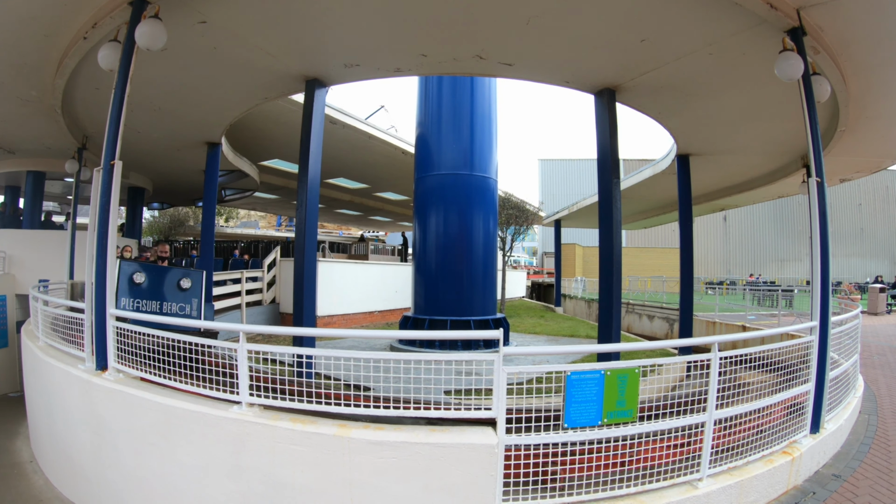There we go, we've just had a ride there on the Grand National. So we were on the left hand side there, right over the wheels, and again, not my particular favourite ride. A lot of head banging going on there. It just wasn't comfortable at all, which is a bit of a shame for me. But I know someone that actually quite enjoyed it.